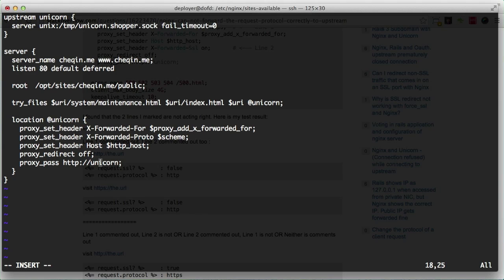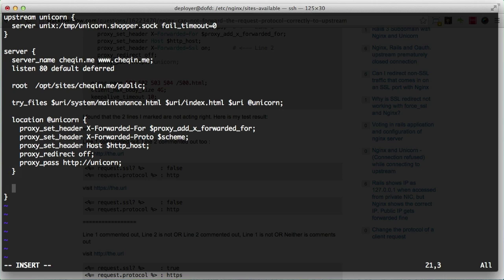So what happens is, before we actually pass any requests to the application server, we set all these settings on the request header that comes from the browser, and then we pass it off to our unicorn application server. So basically this block right here is how you configure a reverse proxy. This is what a reverse proxy means. You can do all kinds of things to the request before actually passing it on to your application server.